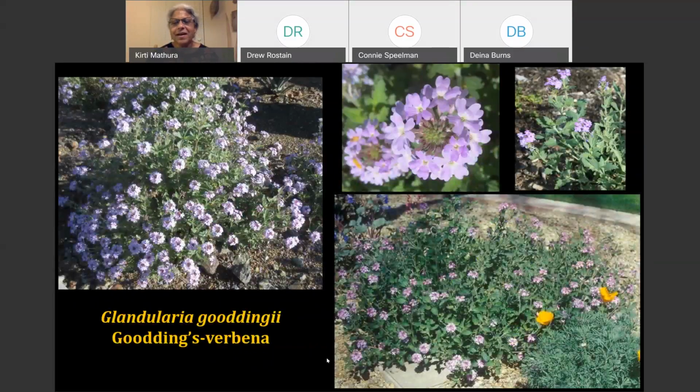The native verbena has an incredible bloom in the spring, and it'll even trickle through blooming in the summer if you give it a good watering, maybe every 1 to 2 weeks. But it is very drought tolerant, especially compared to the non-native verbenas. And those flowers are so sweetly scented. The petunias kind of smell like our native verbena, and you'll have different types of butterflies visit these, and some of them even use it as a larval food plant.